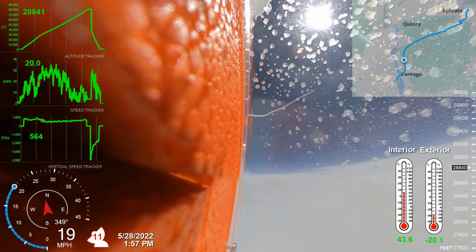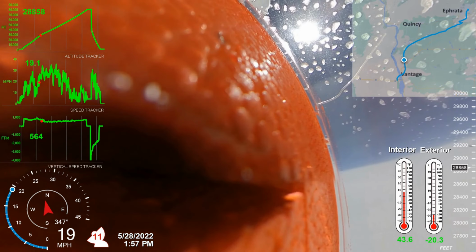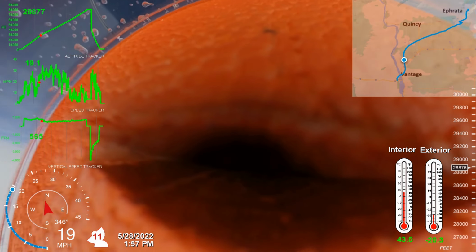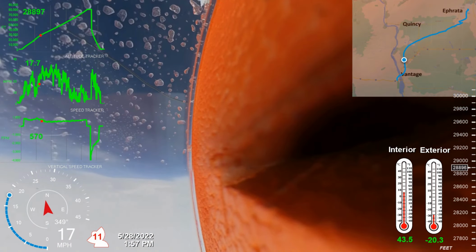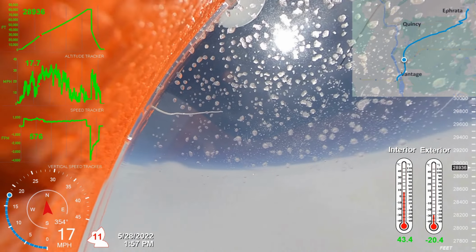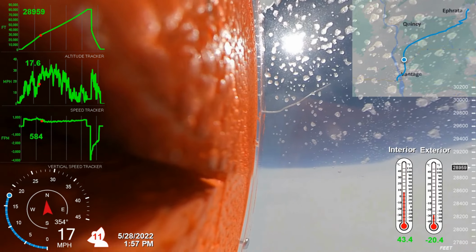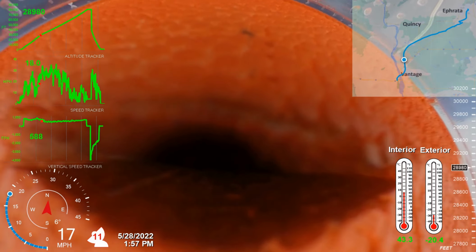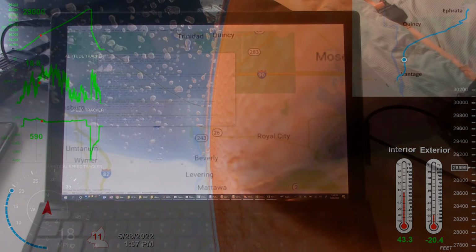So now that the balloon is up, we switched from launch to tracking mode. We immediately jumped over to our ground station to monitor the APRS packets, and this worked surprisingly well. We'll talk about this in greater detail when we discuss the results, but in short, we were able to hear packets for a large portion of the flight.